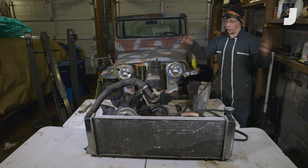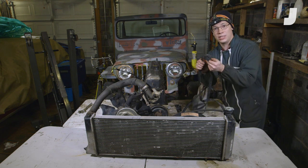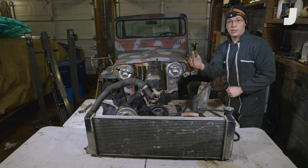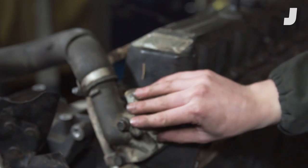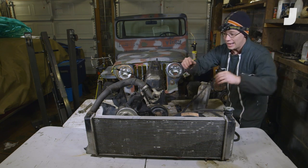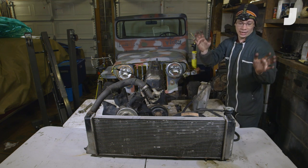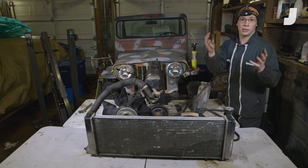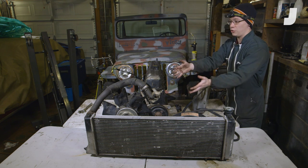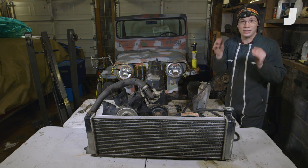Let's do a quick overview since it's all out in the open. Starting with the water pump: that water pump is driven by your engine via a serpentine belt. That pump pushes coolant through your engine block and up through the cylinder head. Once that coolant has reached a high enough temperature, a thermostat will open, allowing the coolant to flow into the radiator. That's when oncoming airflow, aided by cooling fans, will suck heat out of that coolant. By the time the coolant reaches the other side of the radiator, it will have lost significant temperature and will re-enter the water pump, pick up more heat through the engine, and dump that heat through the radiator. It's all a big cycle. That was a high-level overview — now let's look at it in detail.